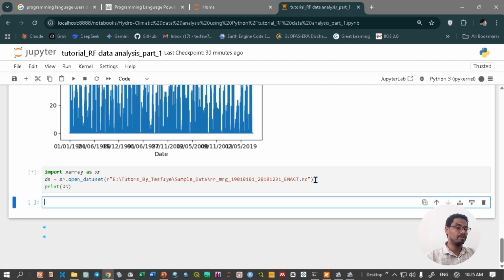Based on your computer, it will be faster or slower. Since I have so many things on my computer, it is very slow.